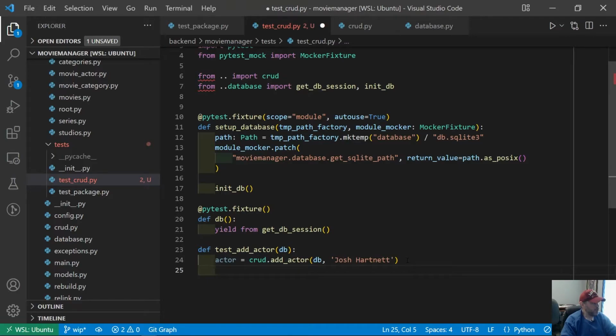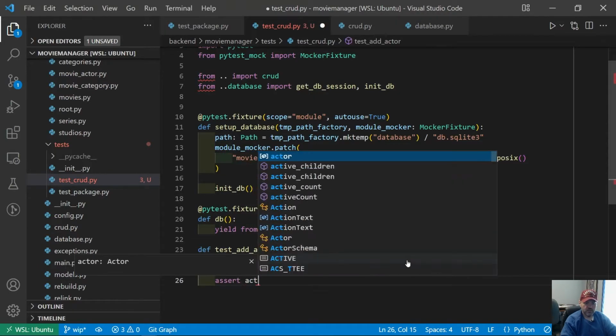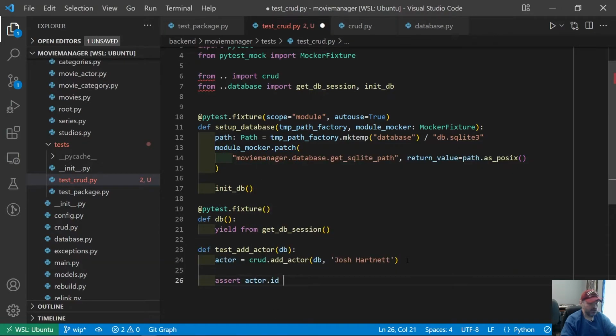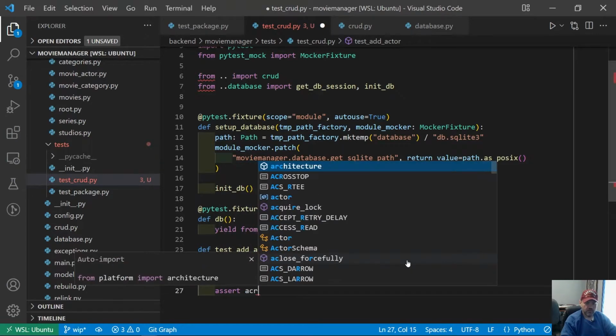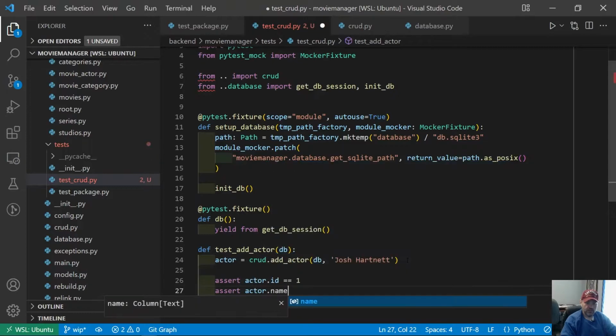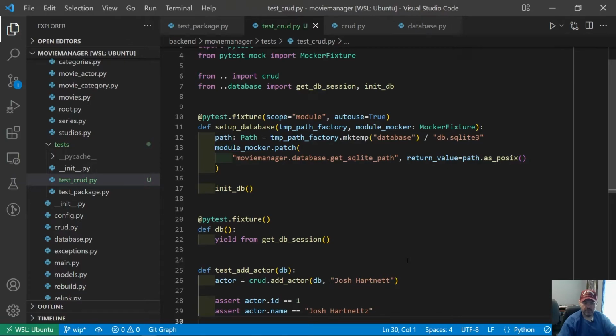So let's make sure that everything looks good over here. I can assert that actor.id equals 1. And I can also assert that actor.name equals Josh Hartnett. Or I can make the test fail intentionally.